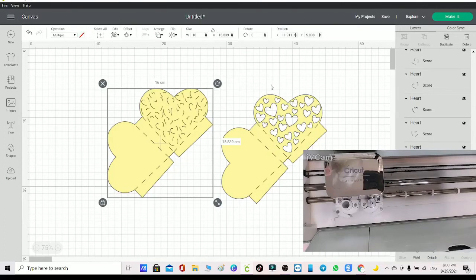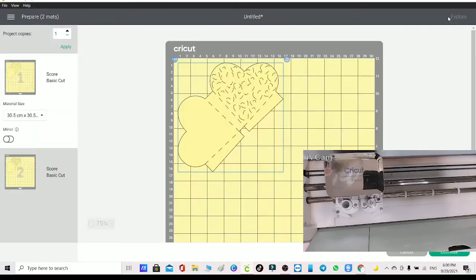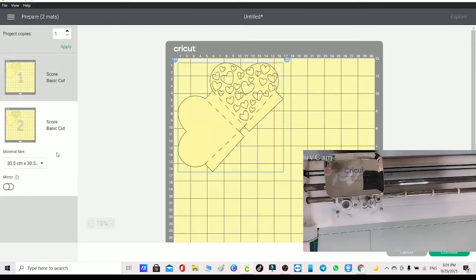The purpose of this is to make embossing using the stylus. First of all, I will put a cardstock and begin with the cut one. And I prefer to use a thick cardstock, 300 gram and above. It will be better. Putting the cardstock on the mat. And we will start with the cut one.